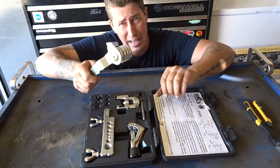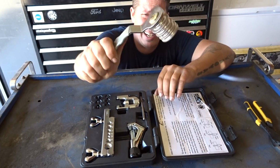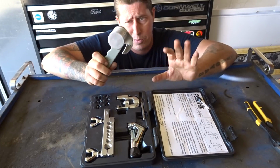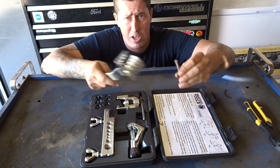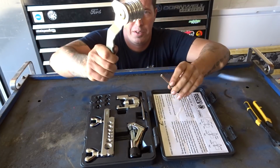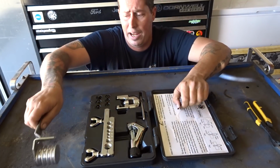You also might need a tube bender. I don't recall where I got this from, but they're fairly easy to come across and find. I think I might have picked this one up from Harbor Freight. In case you run into a section of line that you just need to bend to get that 90-degree angle, you might want to get one of these. They might come in handy for you.